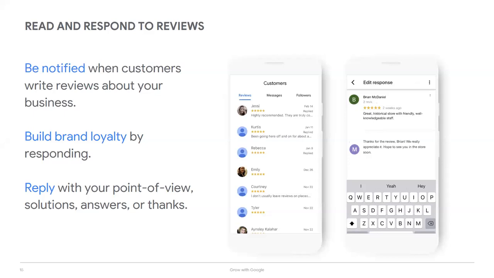However, if you feel that the negative post violates Google's guidelines, you can go into the dashboard and find the review, and you can flag it as inappropriate, and Google can then decide if it has violated its guidelines and then subsequently take it off if it has.